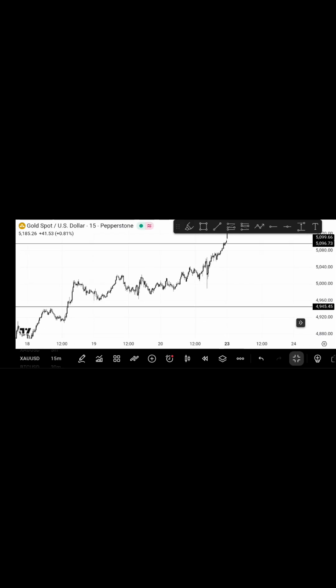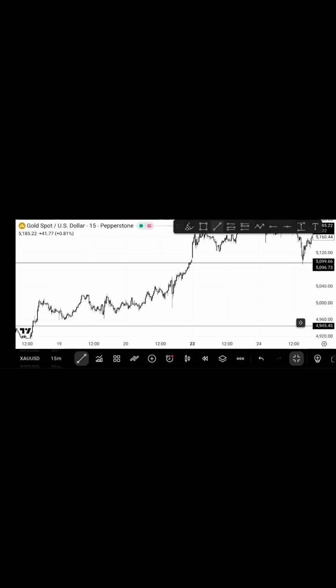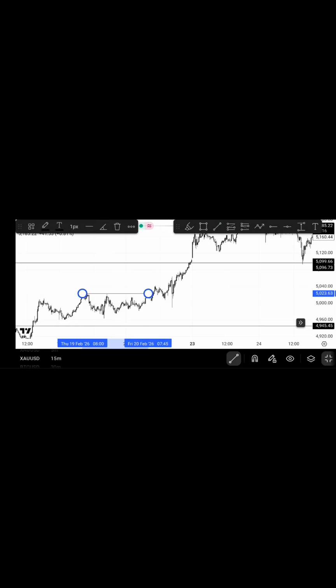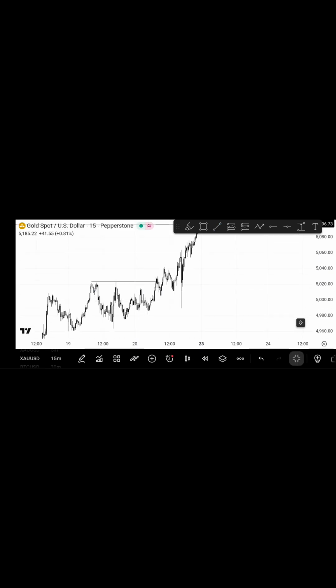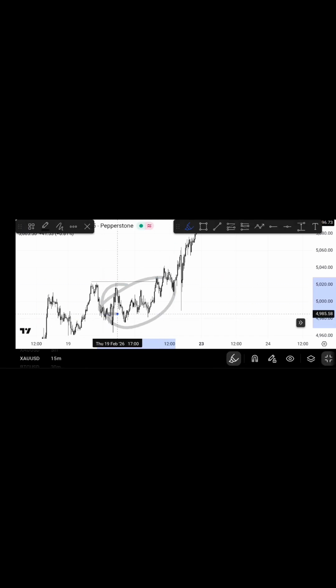So that's how it is. Do you see? More move. You see, this is a break of what? A break of structure. I told you that a wick cannot break structure. A wick cannot break structure. So all this will be called internal structure, until price broke it up like this. So that is how it works.